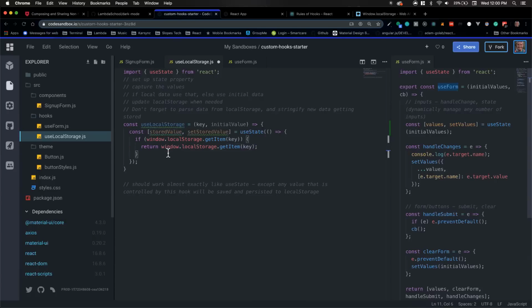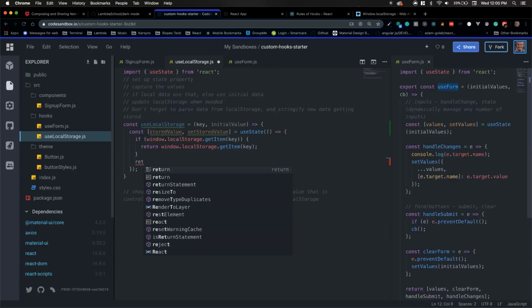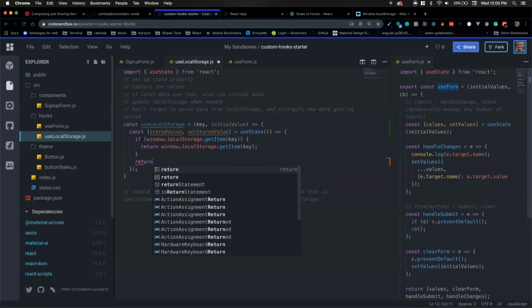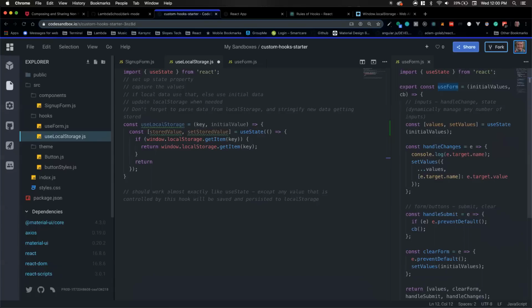If not, then we're just going to return our initial value. And that's going to be set to our stored value. Okay, remember, if we call return here, we're not ever going to hit this line of code, right? Because we've already returned out of this function here.